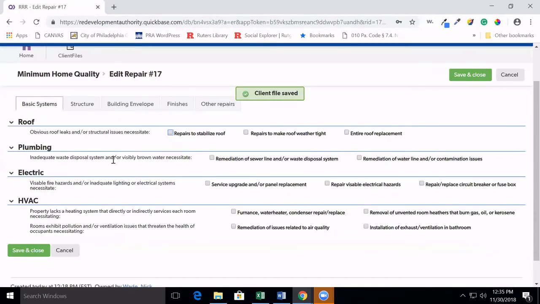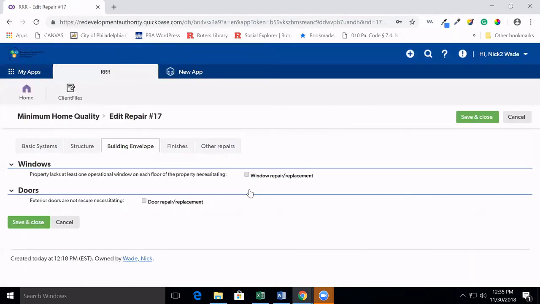And so in here, what we did was we turned the minimum home quality standards into a checklist. And for this family, we're going to assume that when the PI went into the house, they saw some very, very clear leaks on the roof, but it doesn't actually look like it's a structural issue. They just need to patch or significantly repair the roof. And also on the second floor, there is not a window that opens, and they also want to replace some windows anyway. Can you click through the other ones just so folks can see?